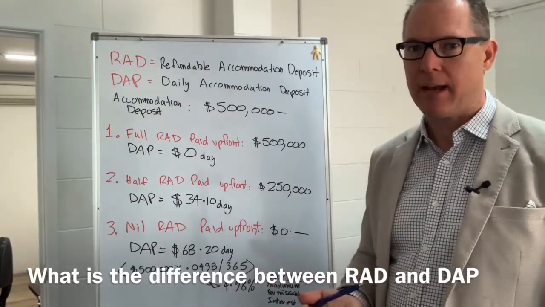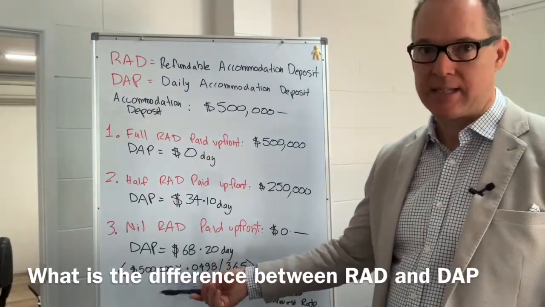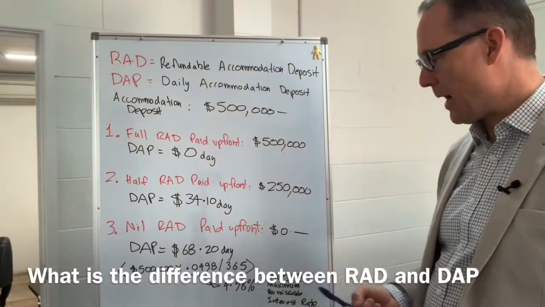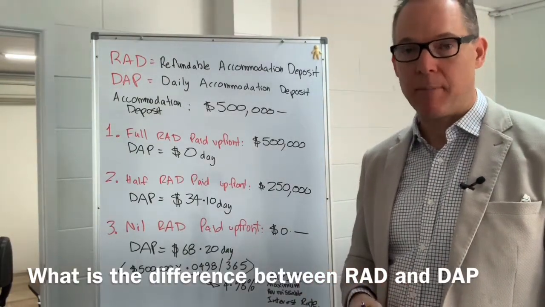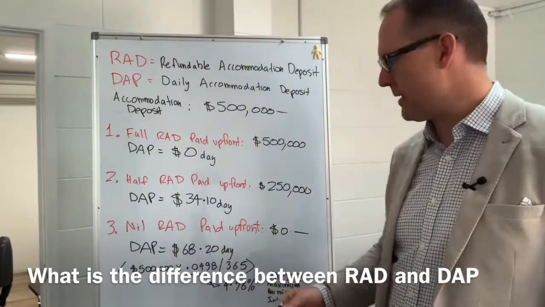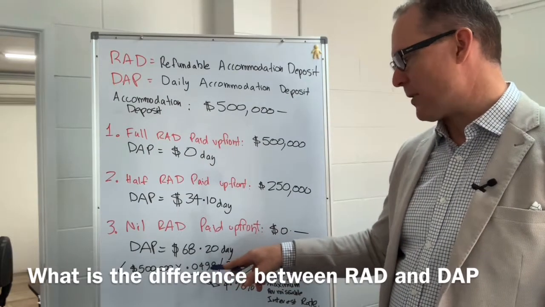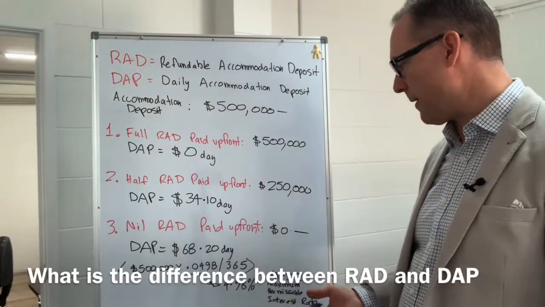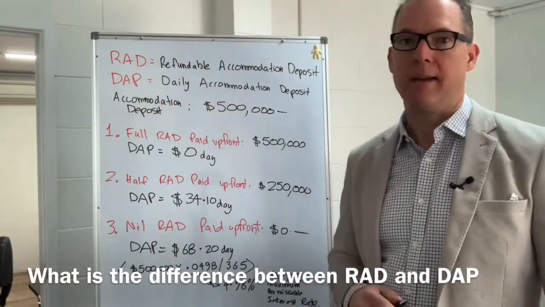And how we calculate what that amount would be for the DAP, we look at the purchase price, which in this case is $500,000, times it by the NPIR, which is the maximum permissible interest rate, which is set by the government, which was reduced a couple of months ago, currently 4.98%. So 500,000 times 0.0498, divided by 365 days a year, calculates to $68.20 per day.